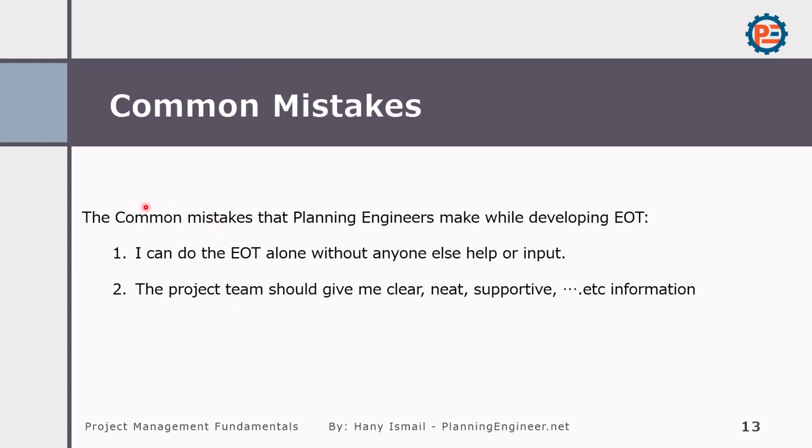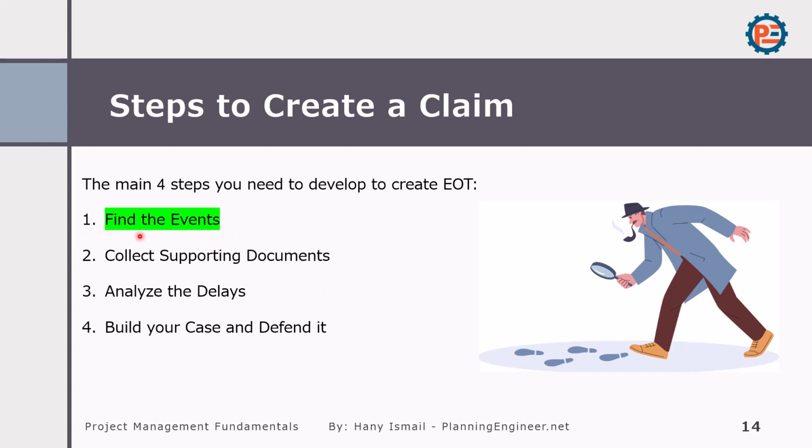The other mistake people fall into is expecting to have clear, neat, supportive information. This is not the case in construction projects. You need, as a planning engineer or whoever is doing this claim, to be able to dig and find the events and collect supporting documents from different departments. That's why finding events is a very essential step, where you should show your skills as an investigator.